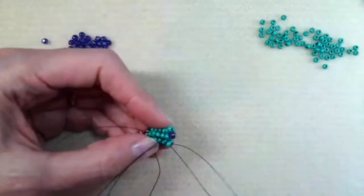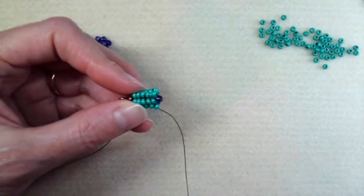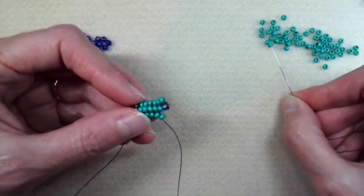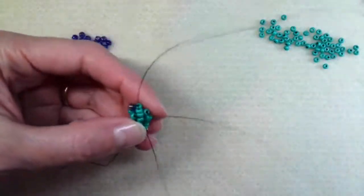But yeah, so there's the first one. So all I did was herringbone, the same thing we've been doing, but I just introduced one extra little bead there. Do the rest of the row normal, like your regular would.